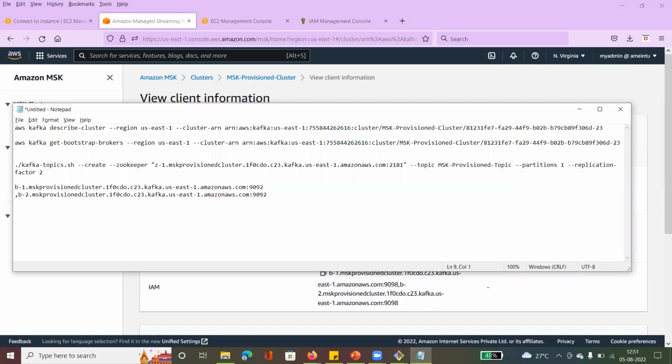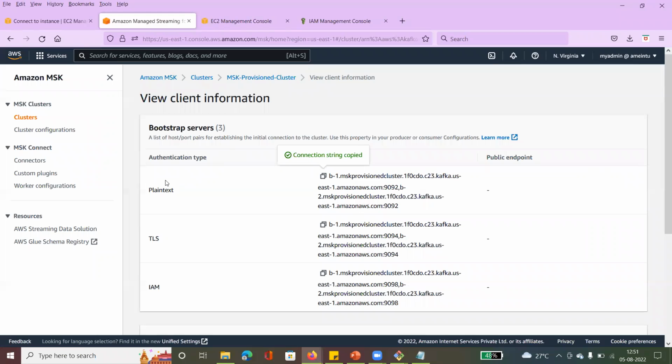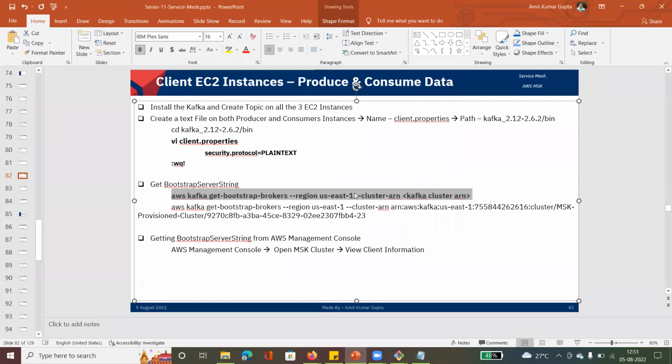B1 and B2. This is our bootstrap URL. Once we have this bootstrap URL, it is written the same thing here.